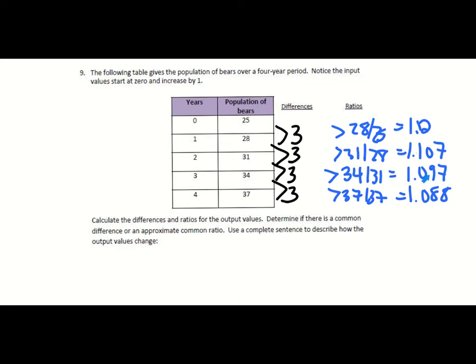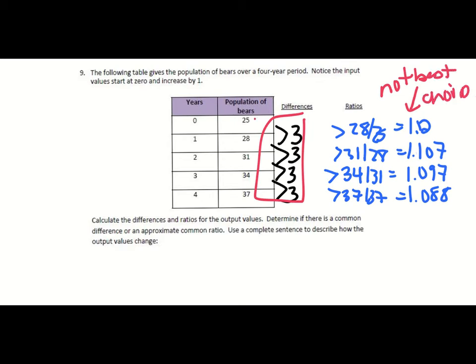And even though they technically are, the 3's are exactly the same. So you still want to do that, even though if you rounded these all, they could be rounded to 1.1. You're still rounding and they're not exactly the same. So you still want to go with this one as a better pattern because it's exact. This is still not the best choice.